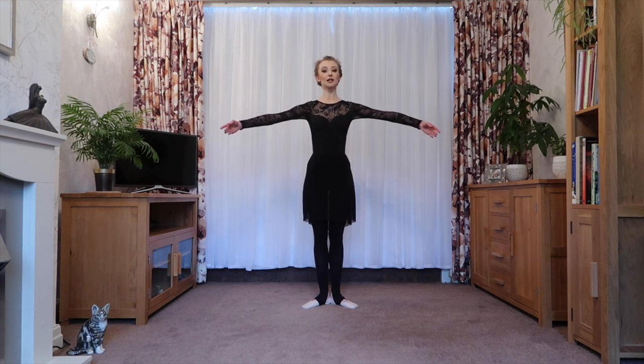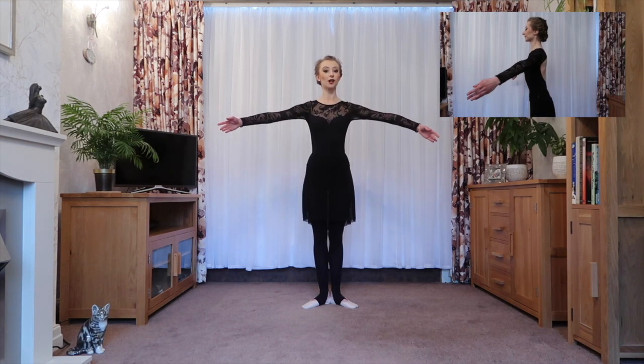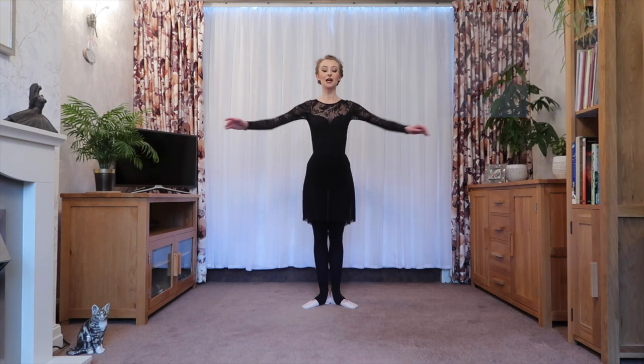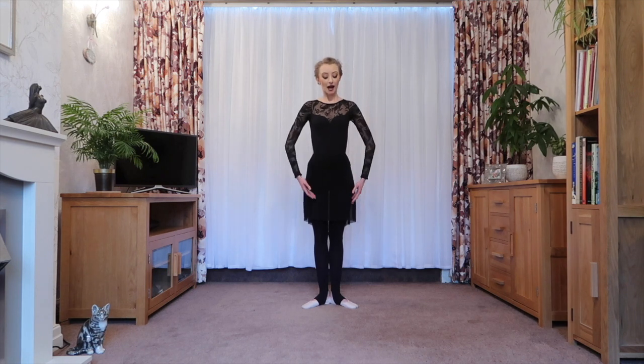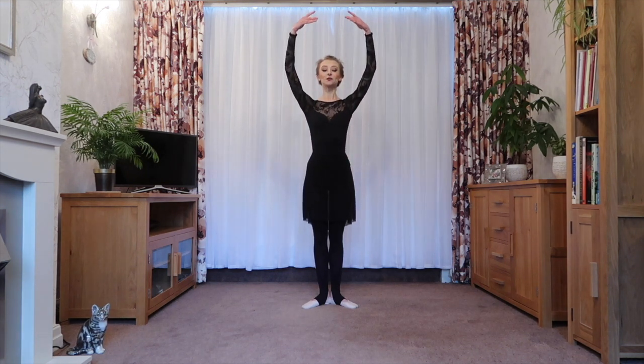There are five positions of the arms in total in ballet. So this is first position, and if we open our arms out sideways, we then reach second position. Just be careful in second position that your arms aren't going behind you. We still keep them curved in front of you. There's one more position that we're going to use in this exercise today. And if you take your hands back down to bras bas again, going to first position, now keep your arms travelling upwards. And this is where we reach arms in fifth position.